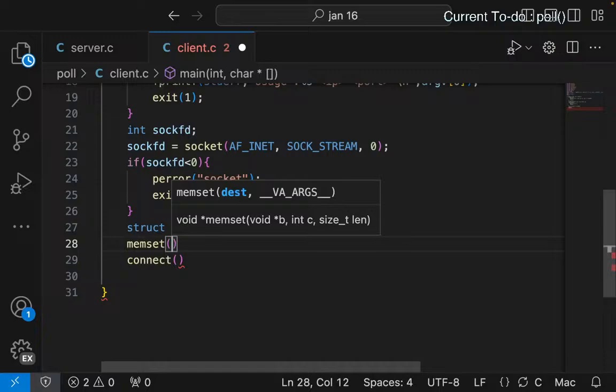You can do fgets, or you can just do the old read. We can do both of them, but for now let's do read.